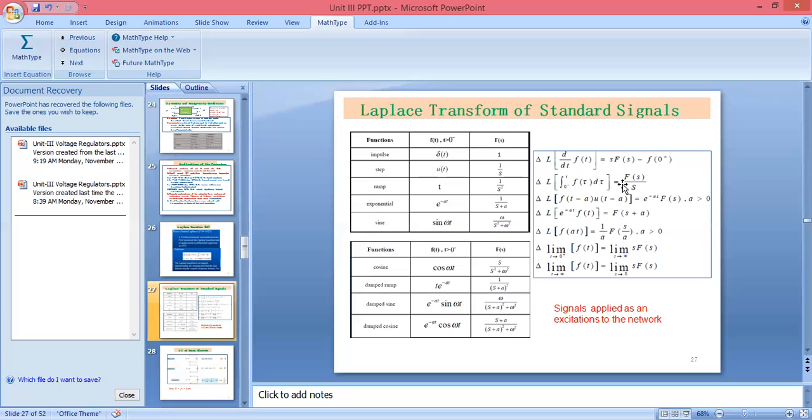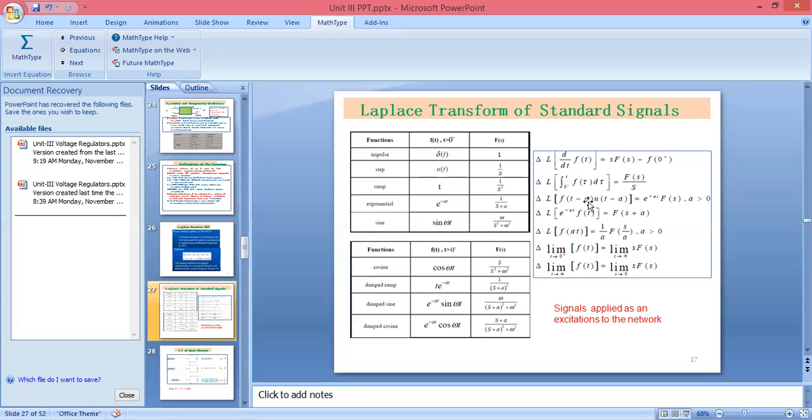And if there is integration, then f of s, as it is you will put, but s will go to the denominator. You can take small s, I have written capital here, you can take small or capital. If we are having two functions that have the variable of the time domain, you can see both are having the t value, but both are in multiplication.